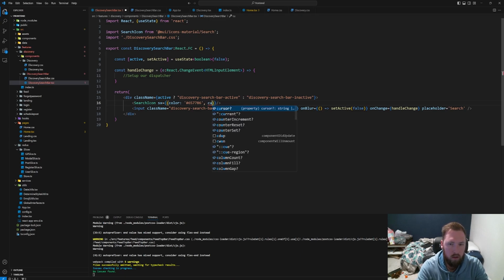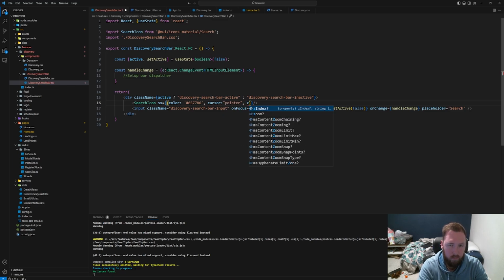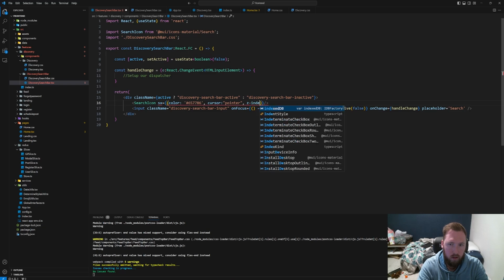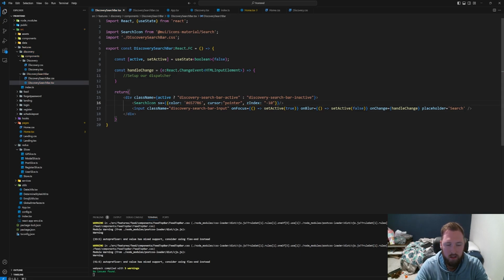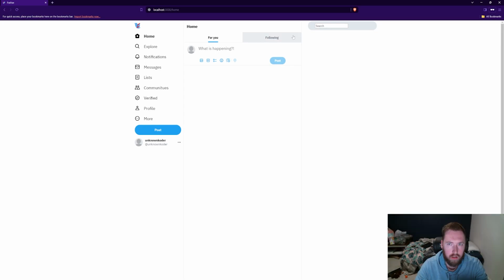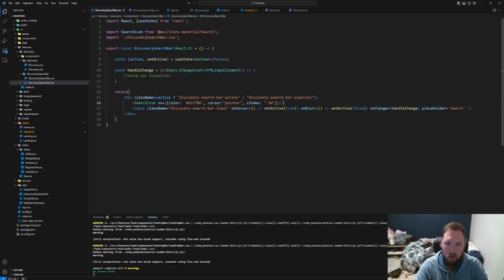Now the issue is, I wonder if I can say z-index on this. So I basically want to be able to click through this, and this will be like a -10. I might have to say zIndex actually. So let's try that. zIndex with uppercase, maybe. I don't know that z-index is gonna work. I might have to do some other trick. Yeah, shoot. Let's do this. So we'll get rid of z-index.